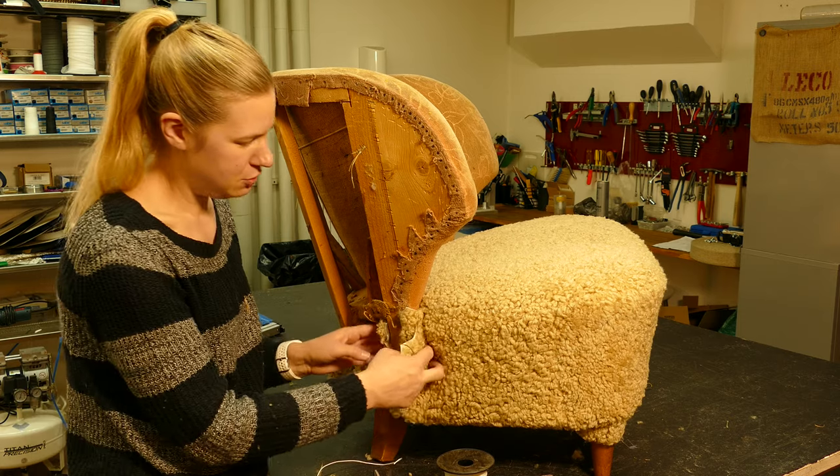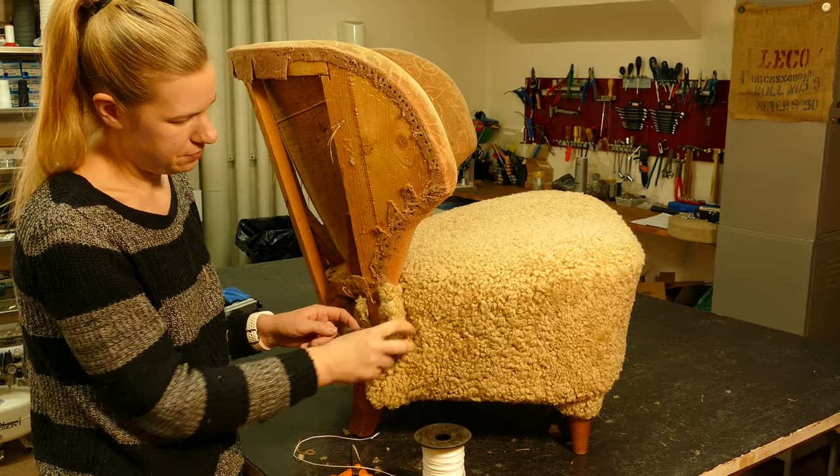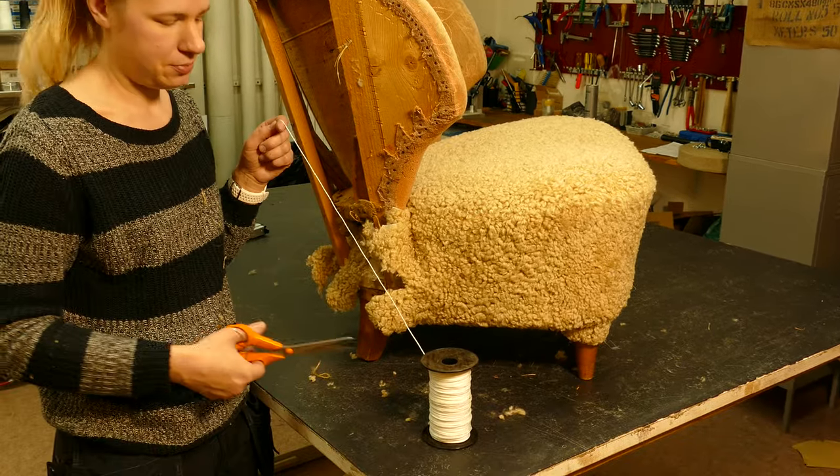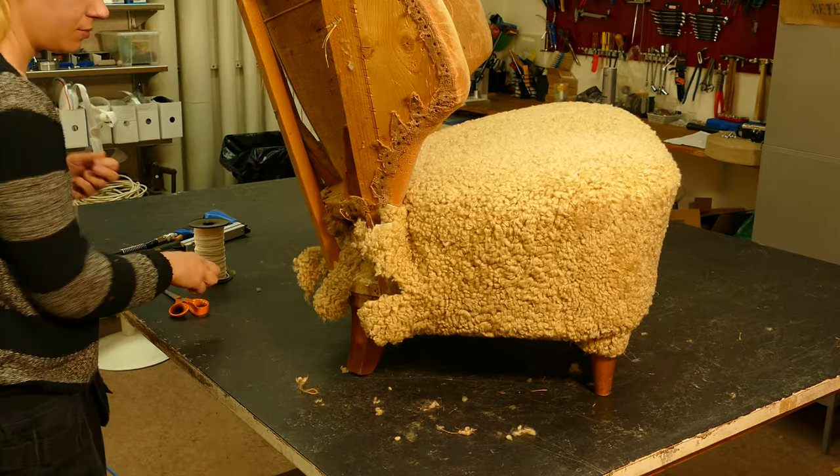Sometimes it can be hard to get the fabric, or in this case the sheepskin, around this part of the frame because it's so tight. Use twine to get it in place. It can help.